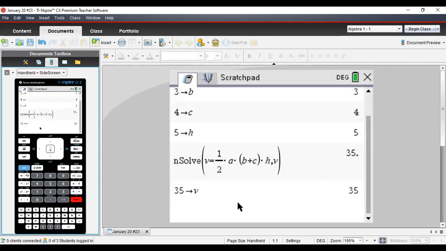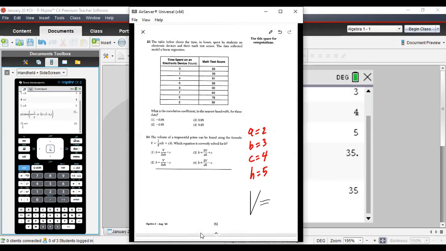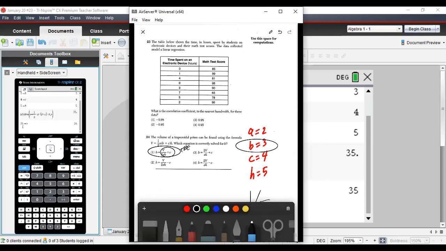So now, all I'm going to do, I'm going to go back to the iPad real quick, is either I can type in the entire equation and I should get a true statement, or I can type in this side of the equation and it should be equal to the value of B, which is 3. So I'm going to do half of them by just typing in the whole equation, and then the other half, I'm just going to type in the right-hand side of the equation, looking for 3.